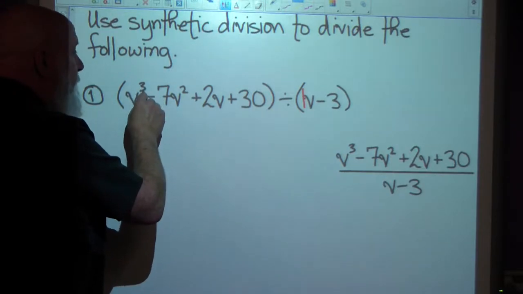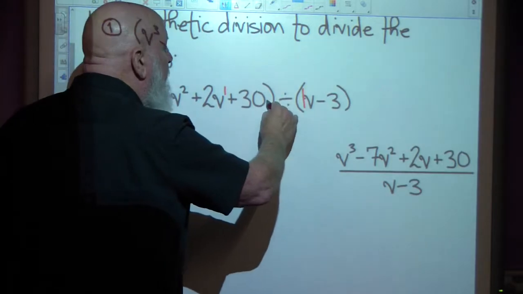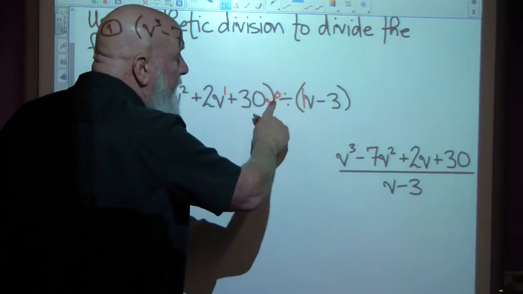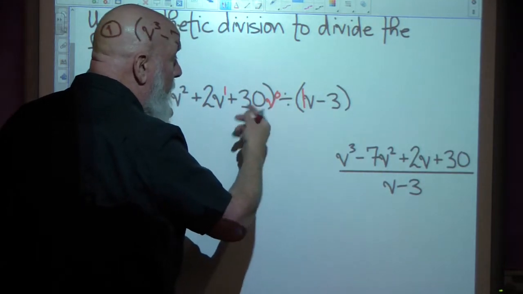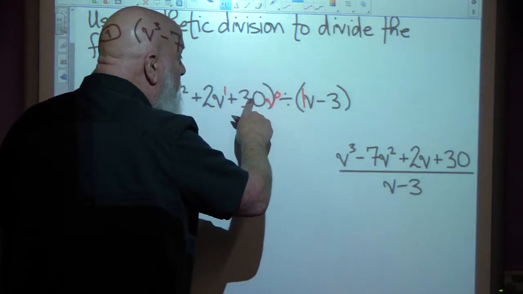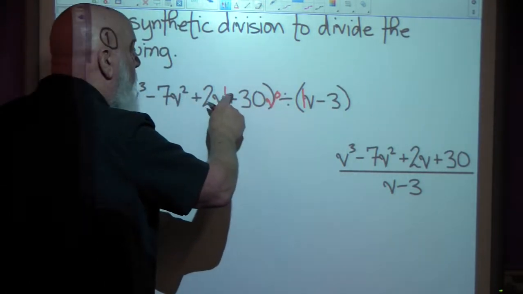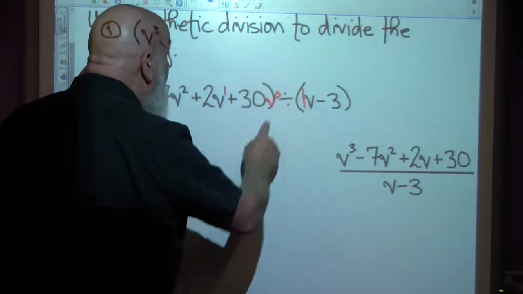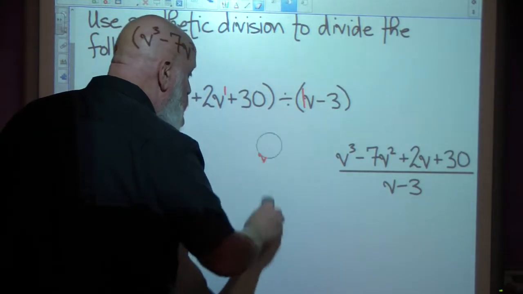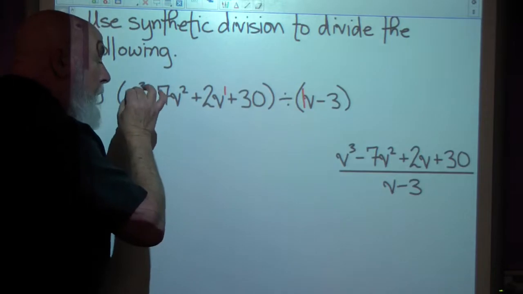So 3, these are exponents. 3, 2, there's an invisible 1 right here, and you can think of this as v to the 0, because that's 30 times v to the 0. Anything to the 0 power is 1, as long as it's not 0. 0 to the 0 power is undefined. So this would be 30v to the 0, so I've got all my exponents showing. 3, 2, 1. v to the 0 generally doesn't show because it's just a 1, and 30 times 1 is 30. So we won't show that one. But we'll show all the rest of them. 3, 2, 1. We want to show them all.